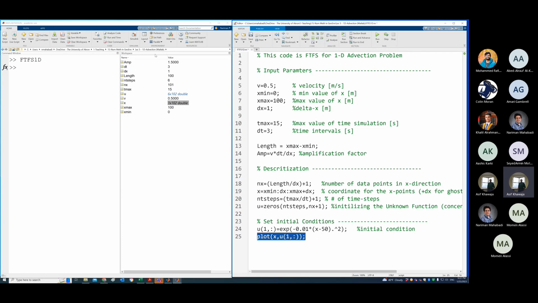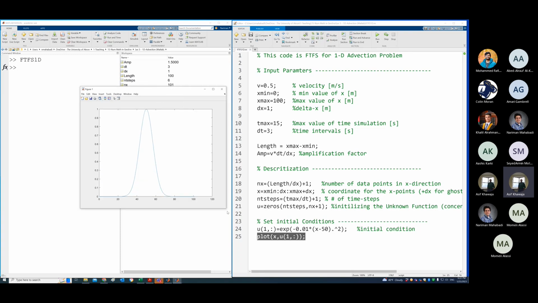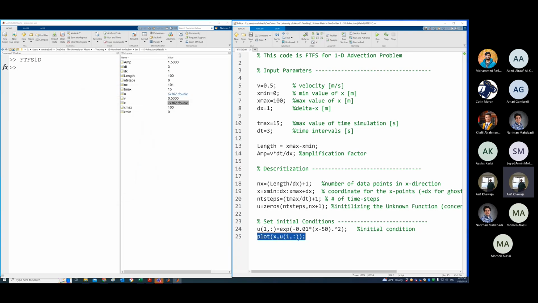Okay, now let's plot. Clear, clean. Okay, and then this is actually a plot, right? At 50, it should be 1, right? And then this is your concentration. You can add a little bit more syntax or code to define the format of your plot. When you push this comma, it's going to let you define the color and different styles.